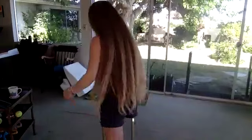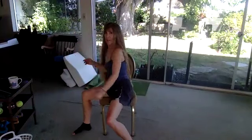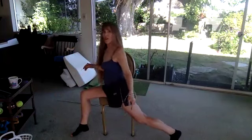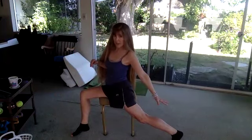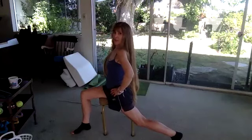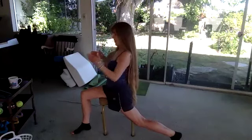Good, good, good. And now it's time for our warriors. You can do your warriors standing or you can do them seated in a chair. Either one is great. The really great thing about them is that they work the whole body. So if you're sitting, you can bring that left knee over and face the left. Then you bring this foot with the bottoms of the toes on the ground, pushing through the bottom of that foot so it gets a stretch even in the sole of your foot. Then bringing the hips around, facing to the left. All right, our shoulders are facing left, our hips are facing left.